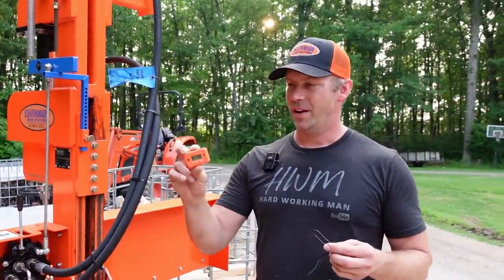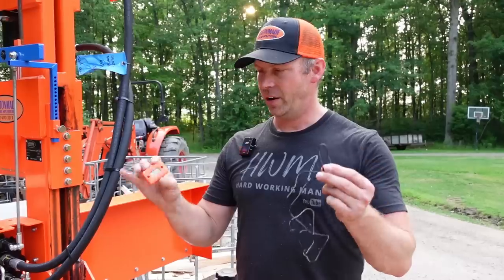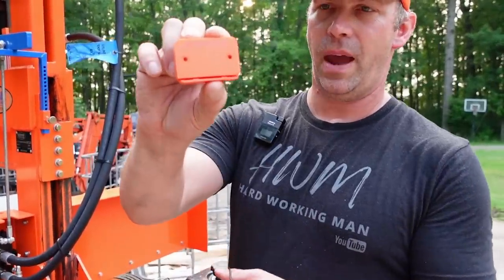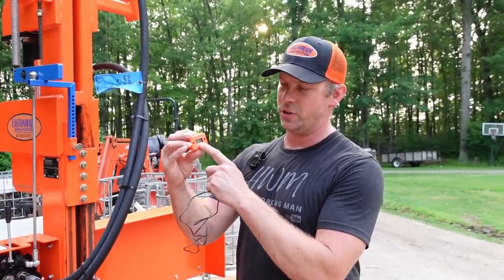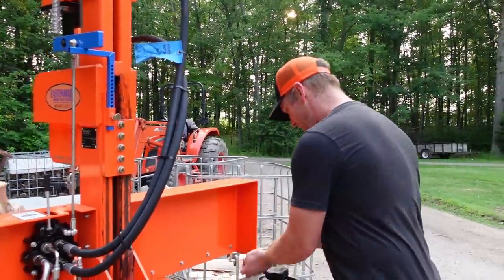All right, these things are pretty easy to set up. It's just a small little electric gauge, I guess, and a wire. You hook this on your machine somewhere, you clip the wire into this in the back, and the other end of it goes around your spark plug wire. When the engine's running, it's going to clock your hours. When your engine is off, it's just going to show the accumulated hours. So let's get this thing fastened on.